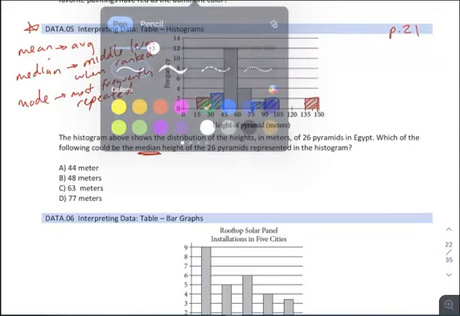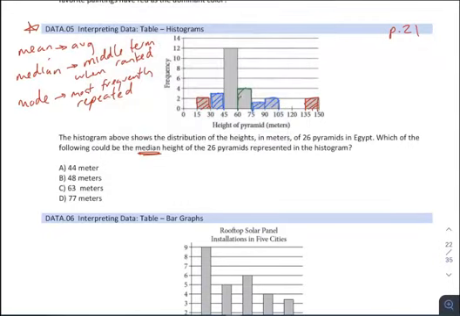And as we continue to kind of work our way in, we now have these four next highest ones are going to cancel somewhere around here with four of these. Now, we don't know exactly where they're going to fall, right, between 45 and 60, but they're going to cancel somewhere in there. And so what we know then is that the median has to fall within this possible set of values. So again, we don't know exactly what it is, but we know it's going to fall somewhere between 45 and 60. And so the only option that falls between 45 and 60 is the answer 48. Okay, so again, when you're given something like this, you're not asking for specifics necessarily. You're asking for a range of possibilities.